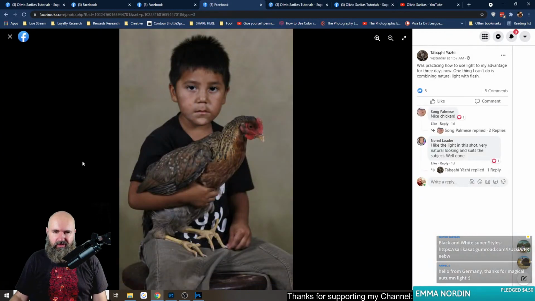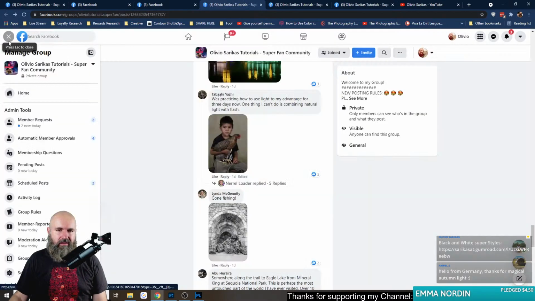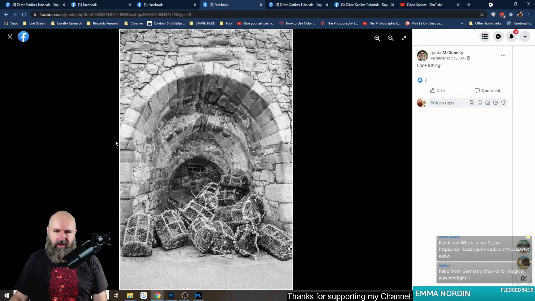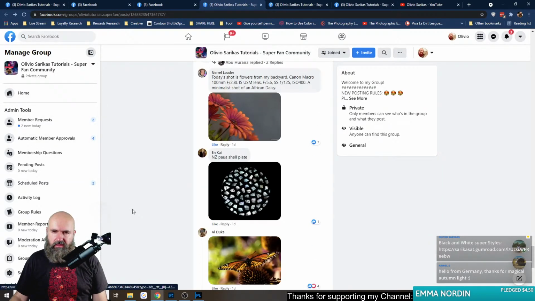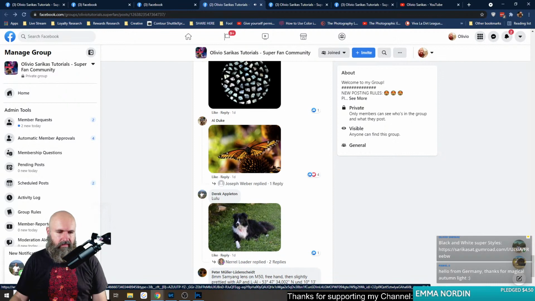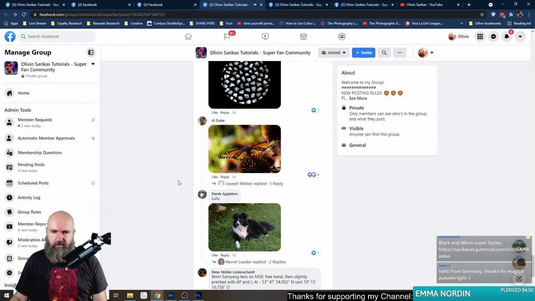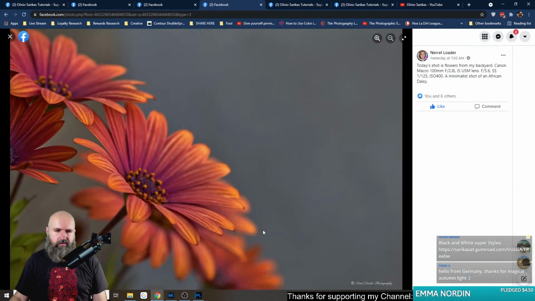Wow, that's also a nice picture here. Pretty cool. I like that. Very nice. Another black and white picture here. Are these cages? They are for, how do you say? I forgot the name right now. Crabs, I think it's called, right? Very nice. Oop, some messages popping up here. Sorry for that. Yeah, so there's a lot of cool stuff here.